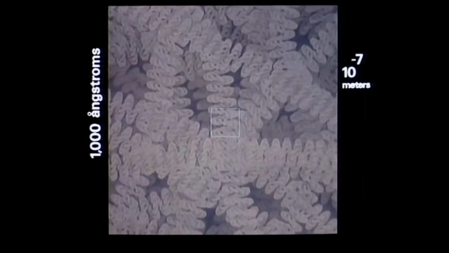Going smaller, when we look at 10 to the minus 7th power, we see DNA in the box. So our DNA is as small relative to us as we are relative to the entire Earth.